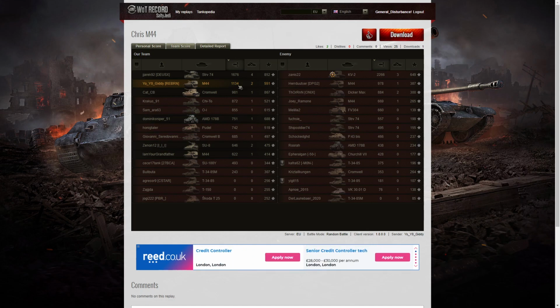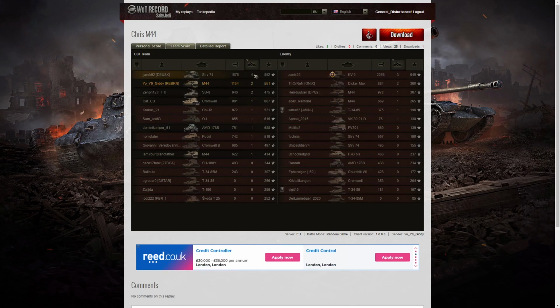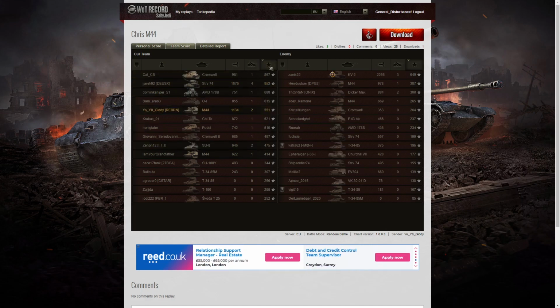So third highest damage. In fact, these were the only 3 players who actually managed to make it over 1,000 hit points. When it came to kills, it was actually the Strv 74. He got 4 kills. The KV2 got 3, and then there were 3 tanks with 2 kills, including Chris. And when it came to base XP, well, he was a little further down the table because although there were 4 above him on his team, one of the enemy team was also higher than him on XP, but that's because he managed to get the highest damage in the game. So he actually got 6th place when it came to base XP at 551.